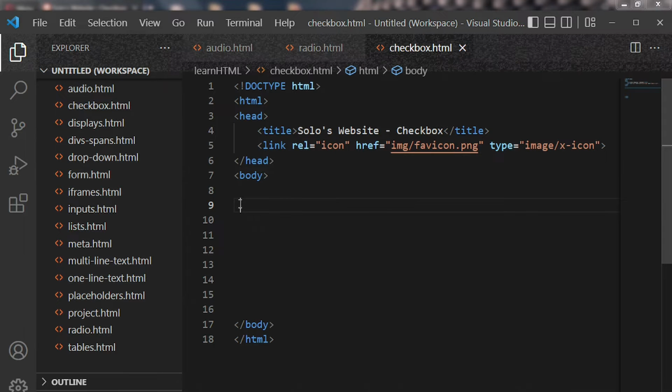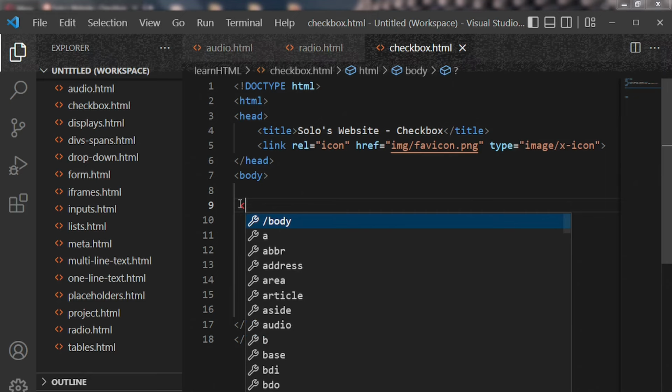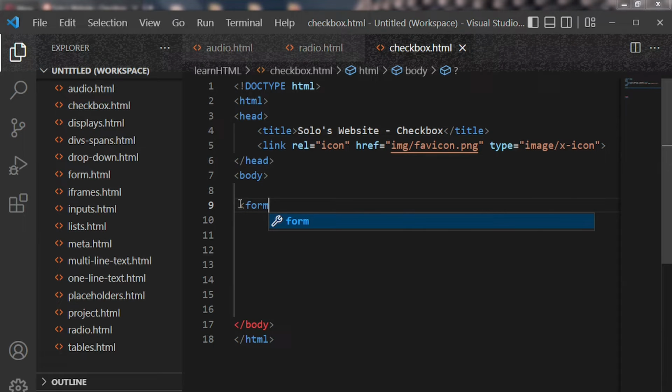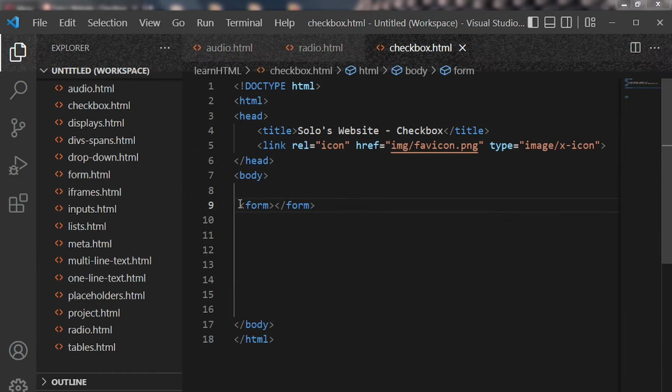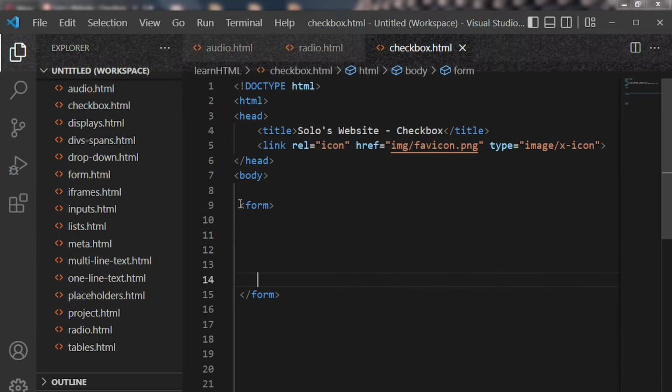Okay, so we're going to enter our form tag because a checkbox is just another way of creating a form. So we simply put less than and then we put form and then greater than. We open it up just like we did. Okay, so we'll go back there and then this time we need to enter an input type called checkbox.